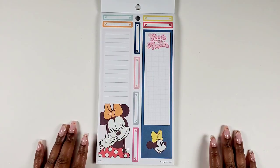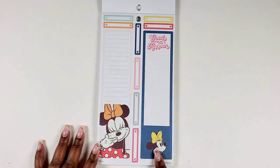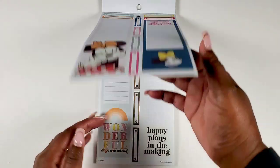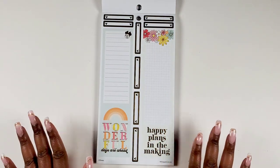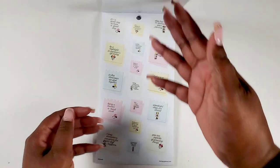And then, ooh, okay, so these are some long checklists, you guys. So one big long sticker here and there. Then we got these skinny Mickey head boxes. Then some gold, a gold foil version of that page. Love this. Happy plans in the making.